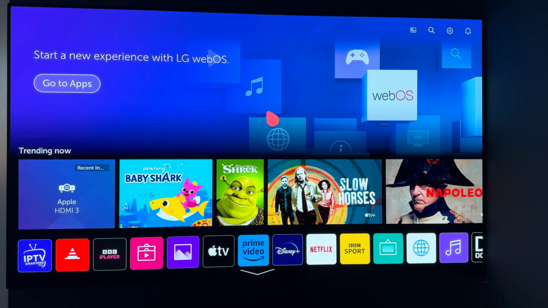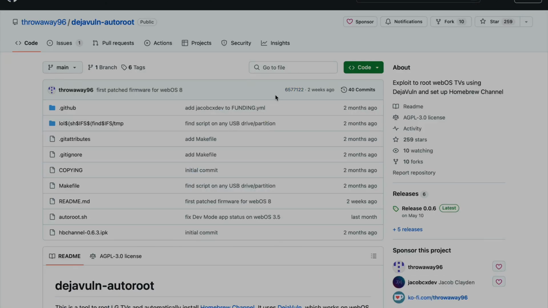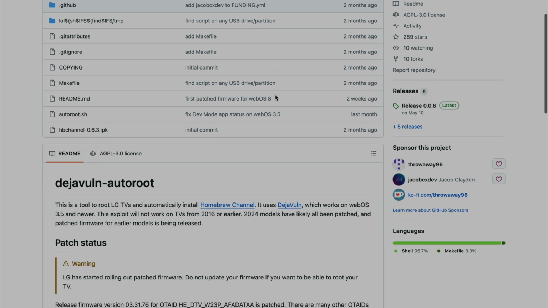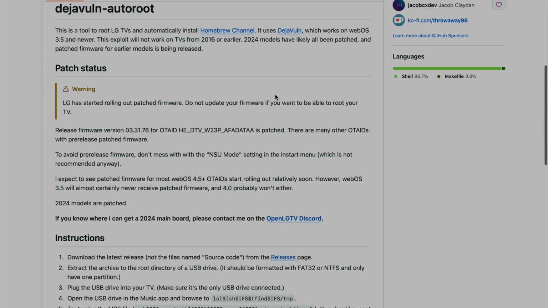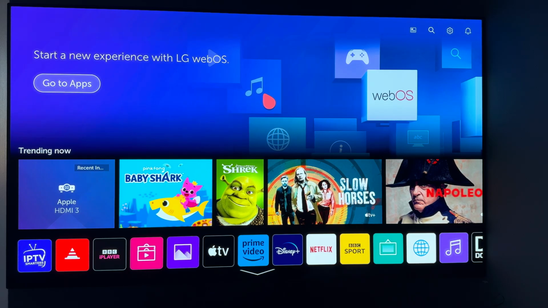This method works perfectly on LG TVs as long as it meets the requirements listed on the website. I'll insert a little clip showing what the spec has to be, and I'll add the link to the website in the description below as well. But first, I want to give you instructions on how to run this new method. It's not quite as easy as the previous method where you just went to a website and dragged the bar, but it is still quite simple, and it means you don't have to mess about with developer options. You don't need a PC on this part of the hack, or the installation. You only need a PC to actually download the app itself.